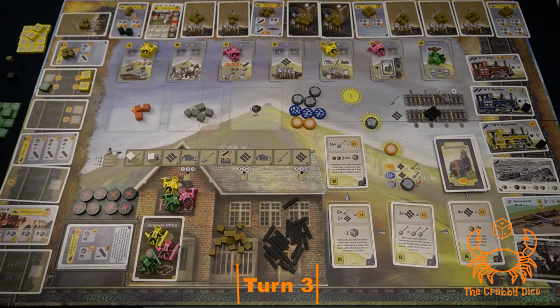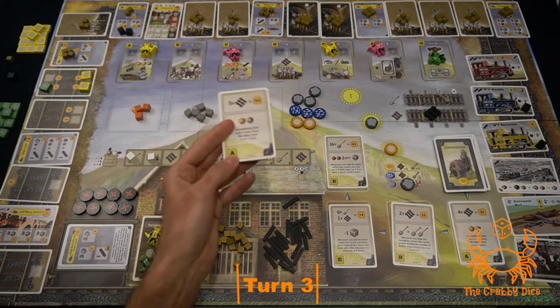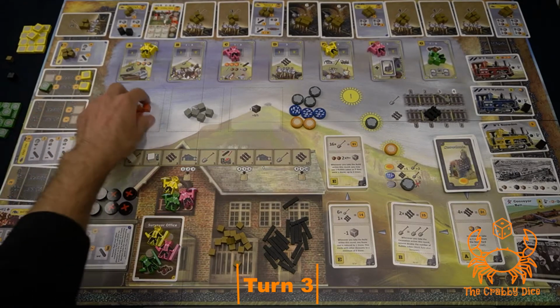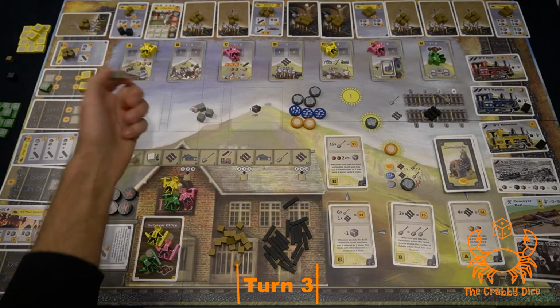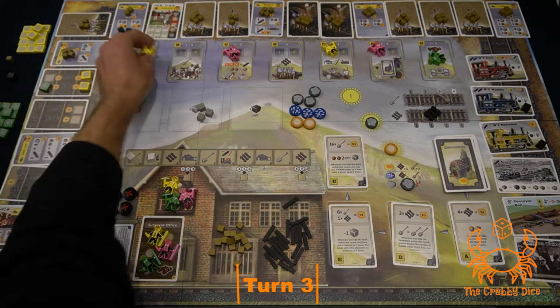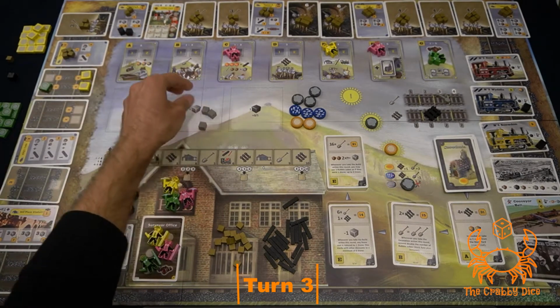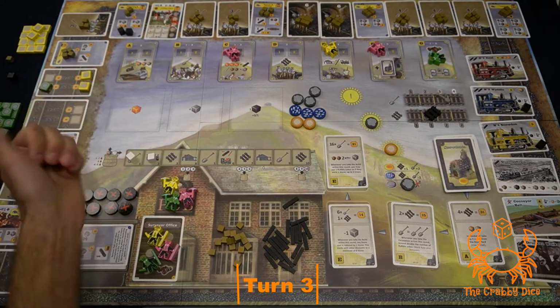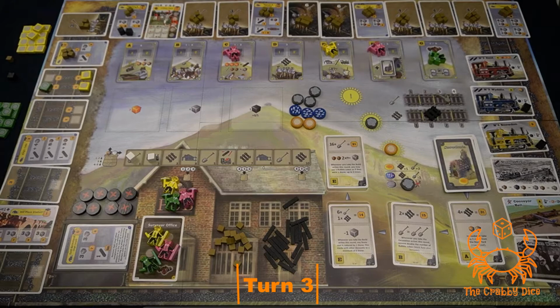Green's going to go first. He's going to use his card to take an extra 2 cubes. He's going to take 5 cubes. Boom. Done. Yellow's going to go. Absolutely no choice. 3 stone. That's why nobody went there. Everyone knew green had that card. Let me tap that card.